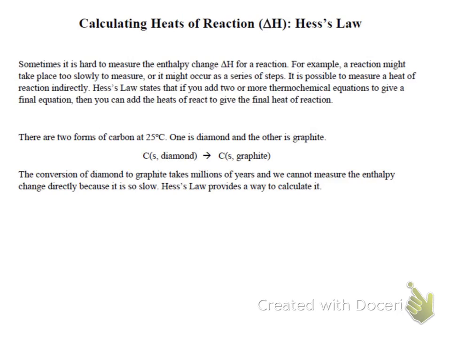So the process that we're going to look at first is when two forms of carbon at 25 degrees, one is diamond, which we're all familiar with, and the other one is graphite, which is like coal, also a form of carbon. And this process, diamond turning into graphite, what is the delta H for this process? We can't really measure it at 25 degrees because it happens over millions and millions of years, so we're unable to measure it. But it turns out we can use Hess's law to calculate it using known reactions.